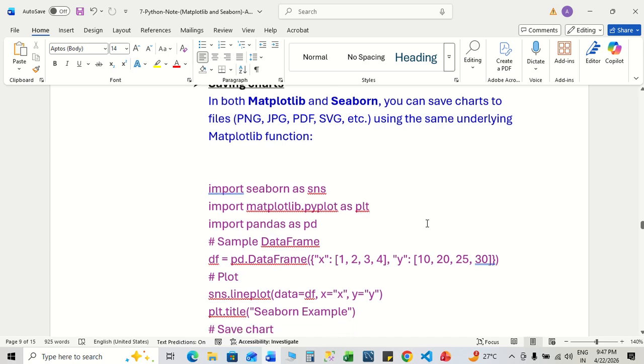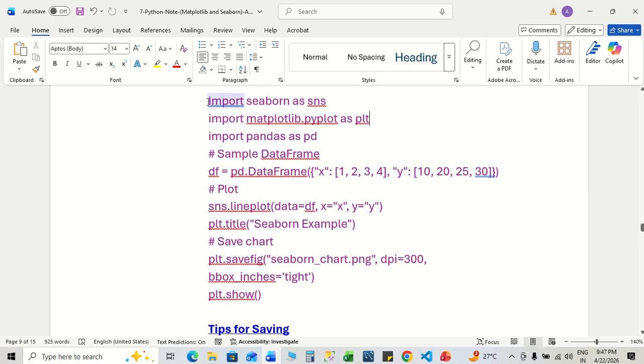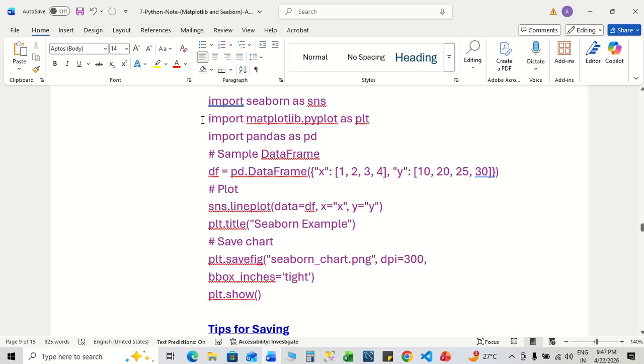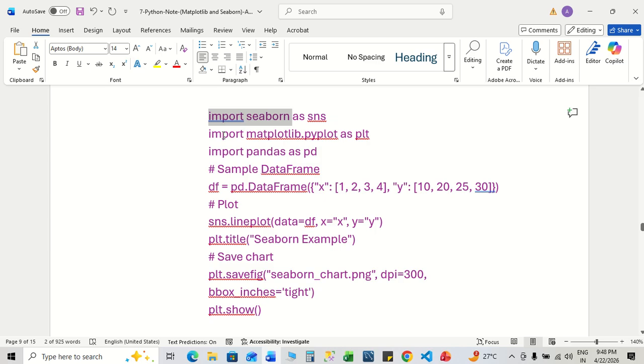Now see here, import Seaborn as SNS, import Matplotlib.pyplot as PLT, import pandas. Both libraries we can use together. So three libraries: Seaborn, Matplotlib, and pandas.